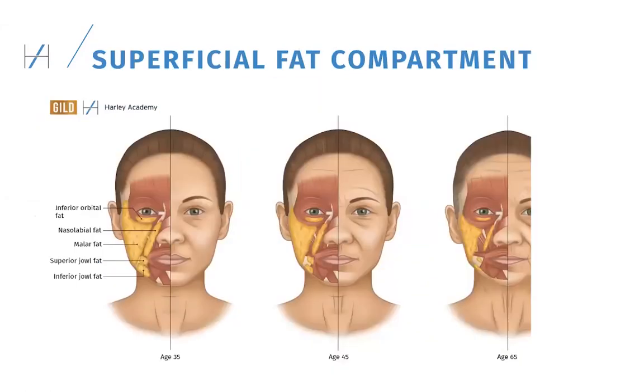And this will be more clear on the next diagram here, which is one of our own. So this is quite interesting because this puts them all together. So again, if you remember, we're in layer 2 here in the superficial fat compartment, malar fat. Next to that is the nasolabial fat. And as you can see, as we age, we lose volume, and essentially we lose volume in all of these fat compartments. This diagram is actually incorrect because the nasolabial fat pad is one of the only fat pads that increases with age. Instead of atrophying, it actually hypertrophies a little bit. So it actually gets a little larger.